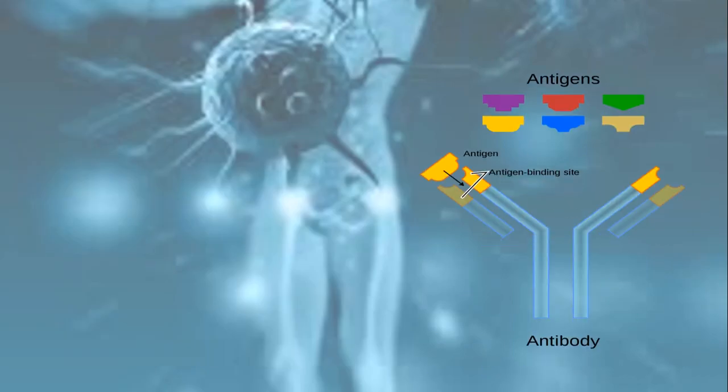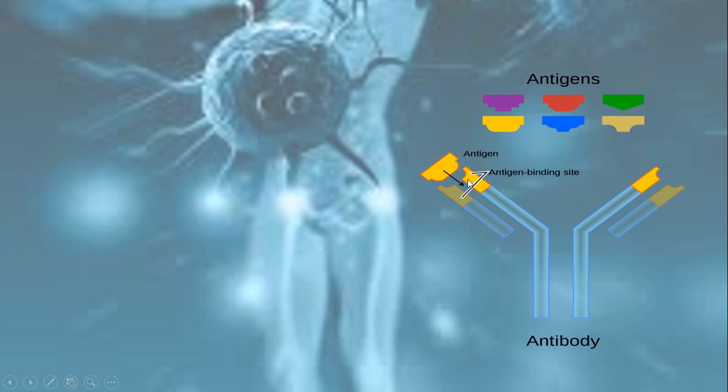Here is the shape of the antibody. If you can notice, it has a Y shape. It is a Y-shaped structure, and it has two tips on this Y-shaped protein. By its tip, it can bind through the region known as the variable region, which differs from one antibody to the other, and this is the site that it uses to fix to the epitope of the antigen.